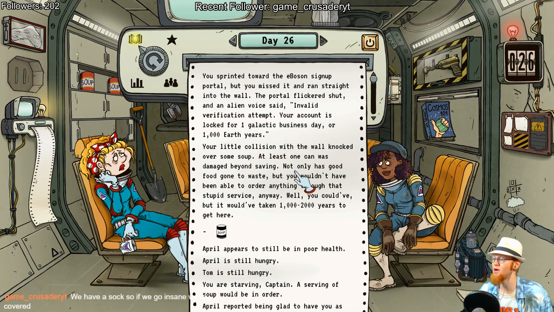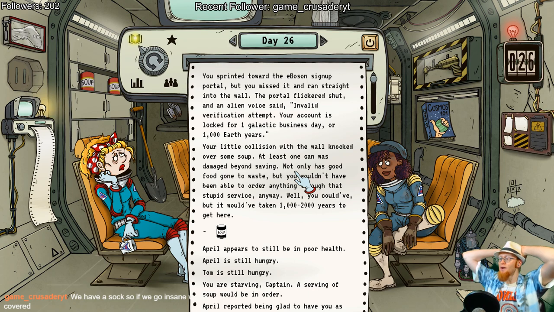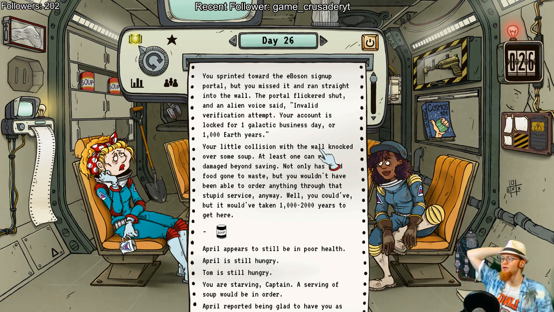Your little collision with the wall knocked over some soup. No! At least one can was damaged beyond saving. Not only has good food gone to waste, but you wouldn't have been able to order anything through that stupid service anyway. Well, you could have, but it would have taken 1,000 to 2,000 years to get here.